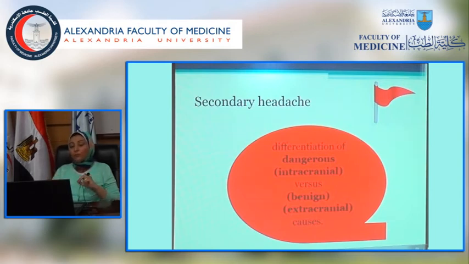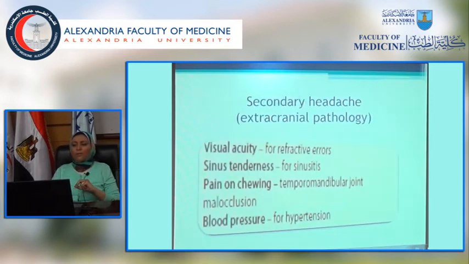This is extremely important in your management. What I mean by benign causes or extracranial pathology, and actually it is seen very commonly in pediatrics: a child with error of refraction, for example, high myopia, and this usually is a school-age child. The headache is usually associated with homework or excessive use of screens, and the condition is completely reversible by wearing glasses.